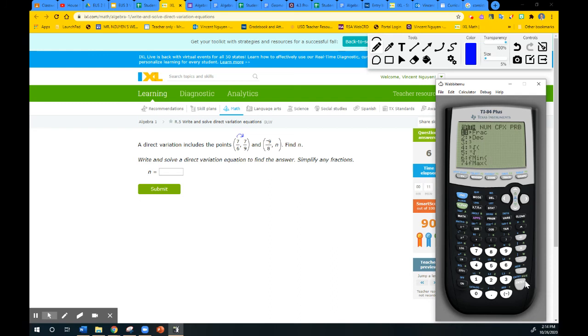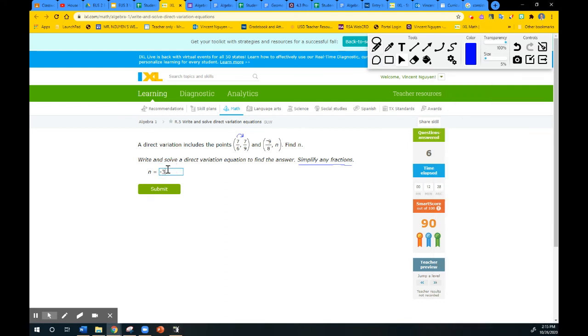So convert it to a fraction. Or you could just take negative 9 over 8, times 2 over 3. Okay, and that's going to give me y. I'm going to change that to a fraction, because the direction says put it in fraction. So I'm going to change it to a fraction, math, enter, enter. It'll be negative 3 over 4. So I'm going to go over here and type in negative 3 over 4.